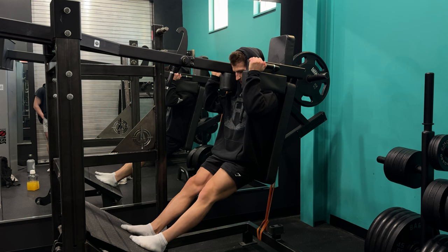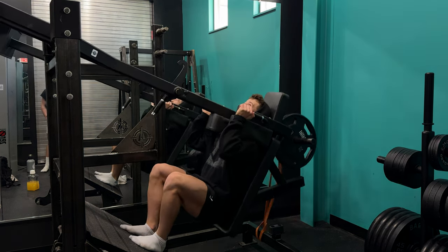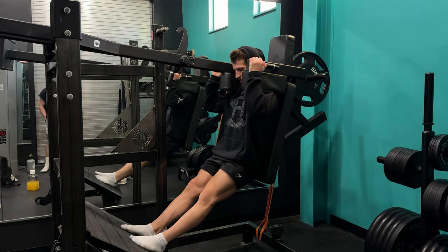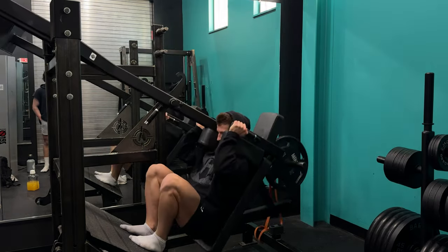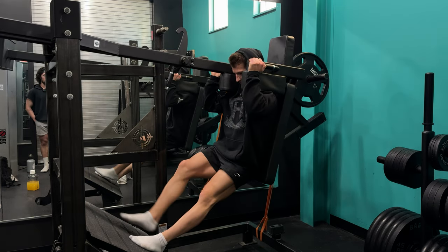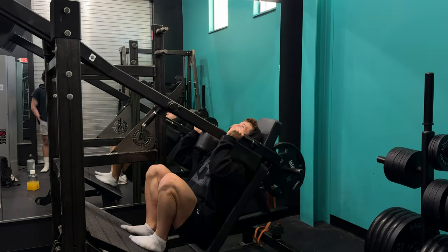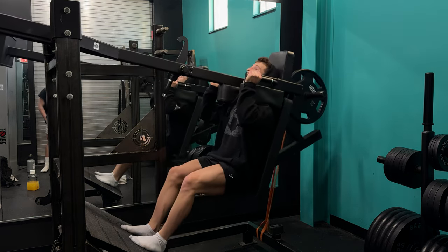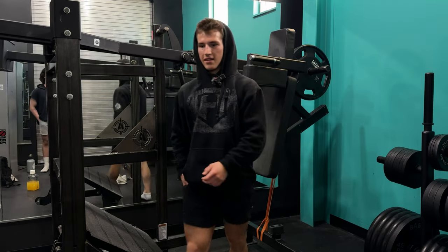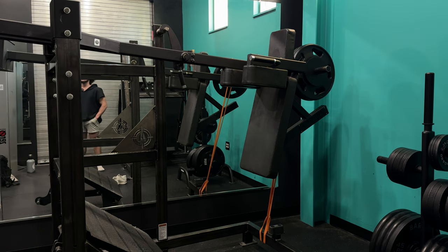All right, we are back on arguably the most soul-snatching machine in this entire gym. The pendulum squat. Dude, I don't even know what that feeling is. It's weird. We're going to try and do some warm-ups, and if it doesn't feel any better, I am cool with doing something else, because if he blew out his knee right now, I would probably kill myself. We're not going to take any chances because this is literally the last workout. Well, let me put a knee brace on. Let me feel it. Now you're freaking me out. Yeah, bro, I'm just cracking like an old man.